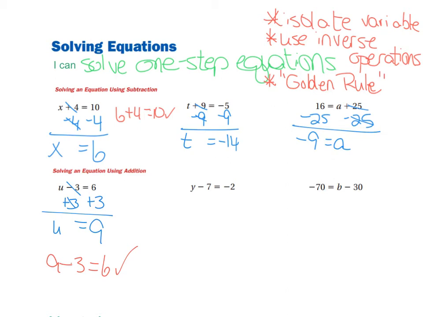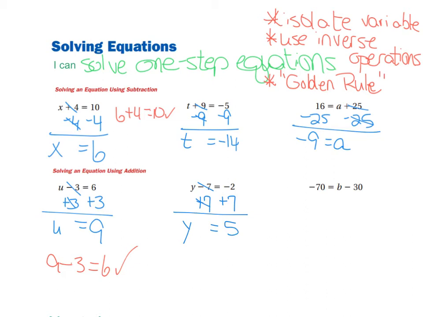Y minus 7 equals negative 2. It's y minus 7 because I'm trying to isolate the y. The inverse operation to subtraction is addition. Whatever I do to one side, I have to do to the other. Bring down the y. Minus 7 plus 7 is gone. Don't lose your equal sign. Negative 2 plus 7, you can use your calculator, use your number line, use your addition rules, and you get 5. Okay? All right, one more.